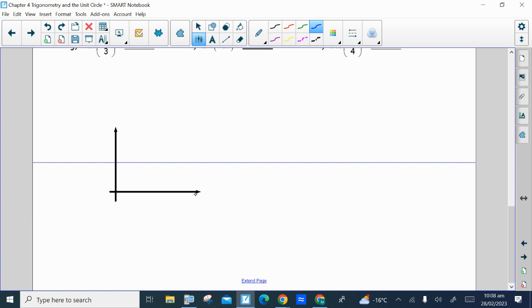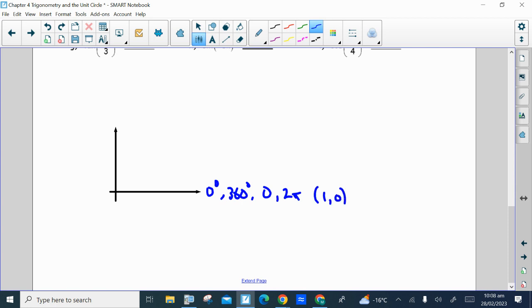Remember that your unit circle starts in what's known as standard position, which means the initial arm starts on the positive x-axis. And because it's a unit circle, that's a circle with a radius of 1, at 0 degrees or 360 degrees or 0 radians or 2 pi radians, those are all coterminal angles. The point there is the point 1, 0. And we saw that those numbers tell us the cosine of those angles and the sine of those angles. It's always in the order cosine theta, comma, sine theta. So that's what we saw.